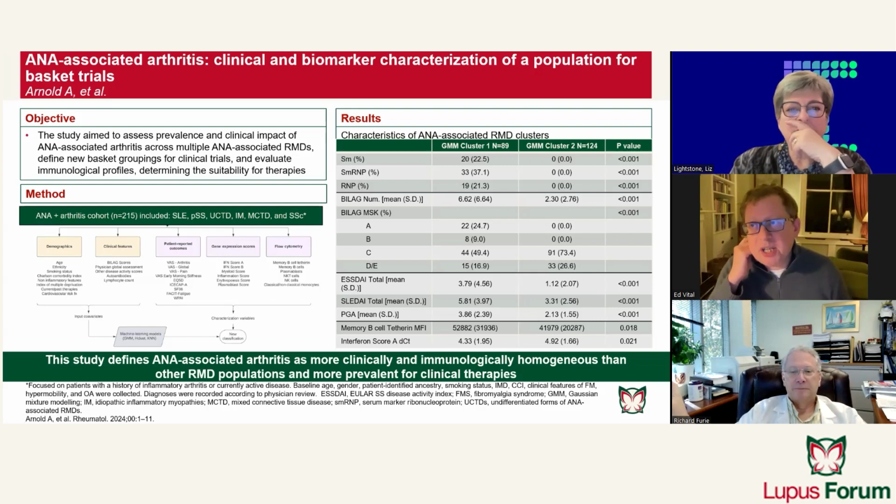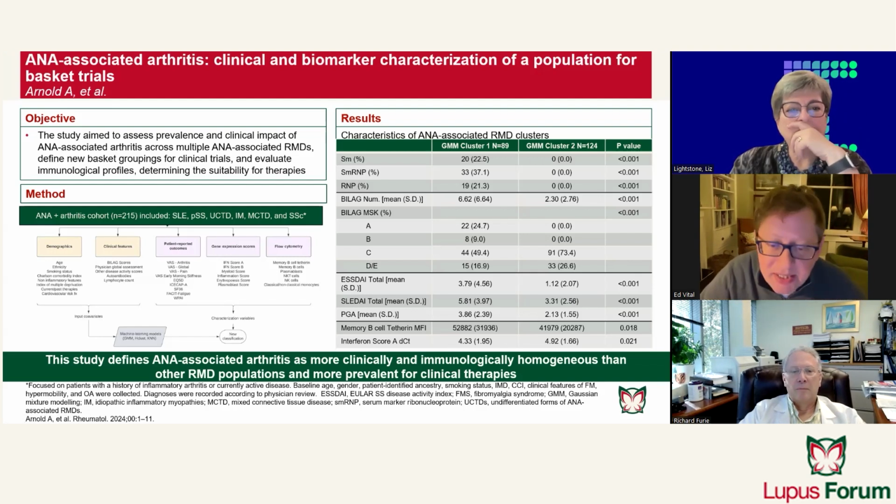we started with this cohort called Definition, which was originally designed a bit like there's a similar European cohort called Precise SADS, that the idea was we were going to recruit these people with all these different diseases, and we would reclassify them by biomarkers rather than by their diagnosis.